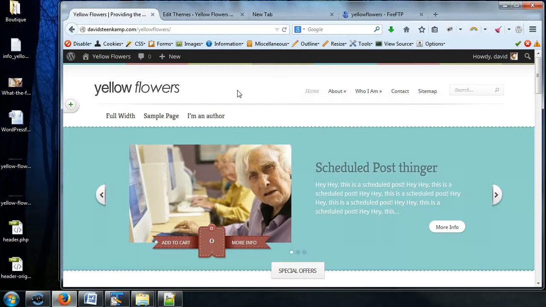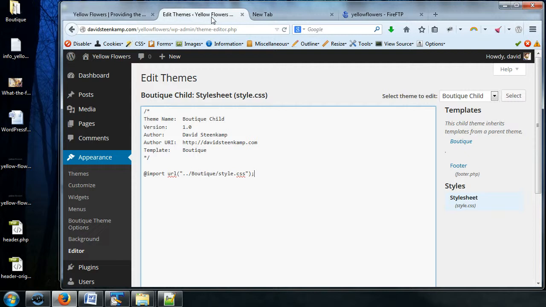Sometimes if you refresh and you think that something should be gone or should be showing up, but it just isn't, or it's not working like you thought it would, hold Control on your keyboard while you're looking at the page in question and hit the F5 key. That does a more hardcore refresh. So there we go. That's how you can modify something in the header. That's one way.